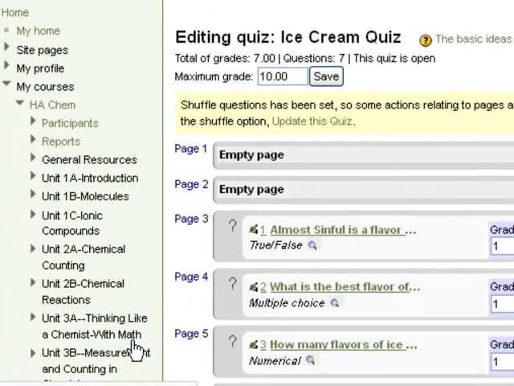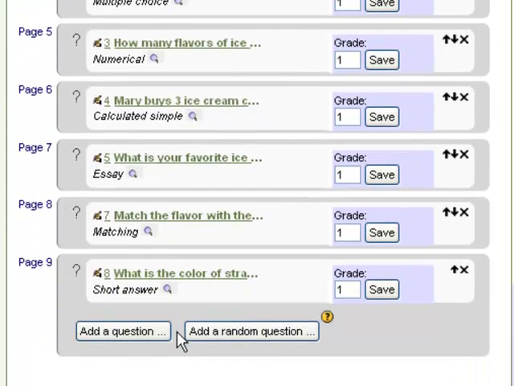Now this quiz right now has a number of questions on it. It looks like I have 8 questions on this quiz. Each one of these is worth the same amount. I have them all set so that the grade is a 1. If I wanted one of these questions to be worth more, like for example, page 8 here, question number 7, was a matching question, and I know that I had 3 possible choices there, I may want to make that worth 3 points. So it's worth 3 times as much as the other questions, because there are really 3 things that you could get right or wrong. So I have the option of doing that for any of my questions, and then I just click Save after I've done that.